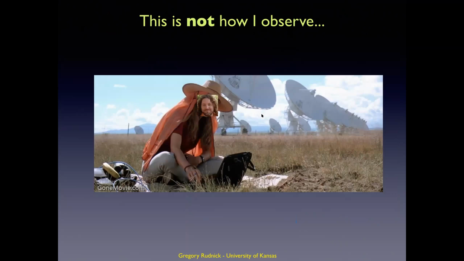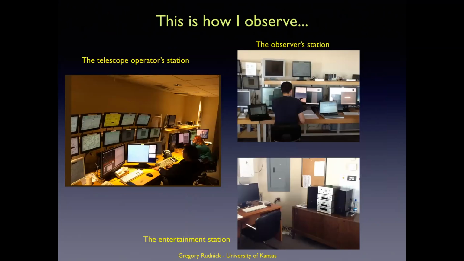When I observe, it looks like this. This is when I'm actually at Magellan. This is my grad student, Minnie Townsend. She's still a grad student with me. This is a grad student who I used to work with at Arizona. This is the observing station that controls the Magellan 6.5 meter telescope. You've got the telescope operator right here. Everything from my mouse over is the operator's domain. They control everything about the telescope.